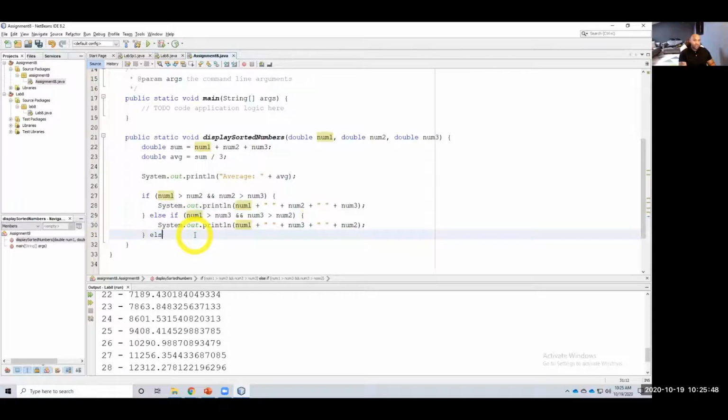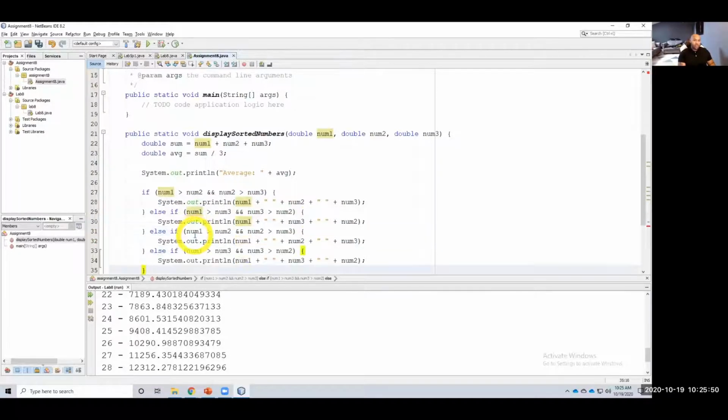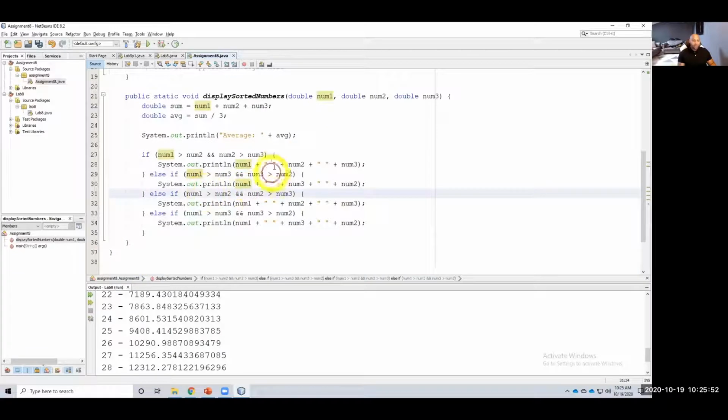Let's check for num2 being the largest, and then num3 being the largest, and we'll be done. So else if num2 is larger than num1. All right, now we're checking if num2 is the largest, num1 is the middle, and num3 is the smallest. System.out.println num2, num1, num3.